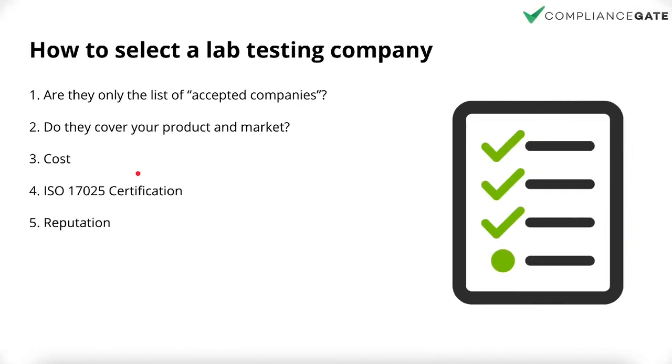So how do you then select a testing company? Number one, perhaps the most important, is: are they on a list of accepted companies? Are they on the list of accepted companies? Now, this is not always a requirement, but if it is a requirement, that is the number one criterion, because nothing else matters. If, say, you need CPSIA testing and it's a great company, great price, qualified, but they are not on the CPSC accepted list, then it doesn't matter anyway, right?